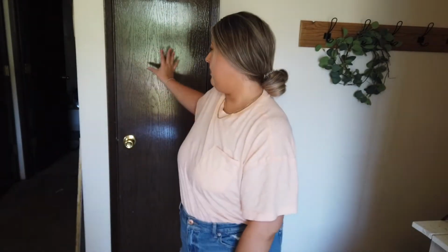We have a very small pantry closet. This is it behind me, and it's actually in our dining room area. We live in a pretty small apartment and it has a very small kitchen with very limited space. So here in the dining room is where our pantry closet is. This is our entry hallway here. This is the dining room in front of me, the pantry closet, the hallway into the bathroom and the bedrooms, and then the living room is over that way. So it's a very small apartment, limited storage.